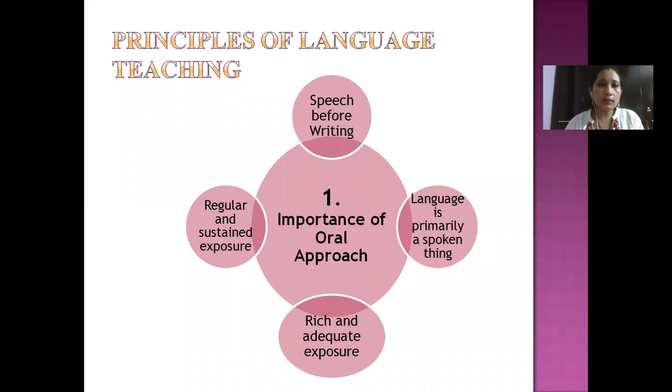Now let us first understand the very first principle of language teaching, which is the principle of importance of oral approach. As we all know, speech is the primary form of language. Remember how the child acquires his mother tongue. The child does a lot of listening of the language in meaningful situations. So, this rich and adequate exposure that the child receives serves as the base for his or her attempts at early production.